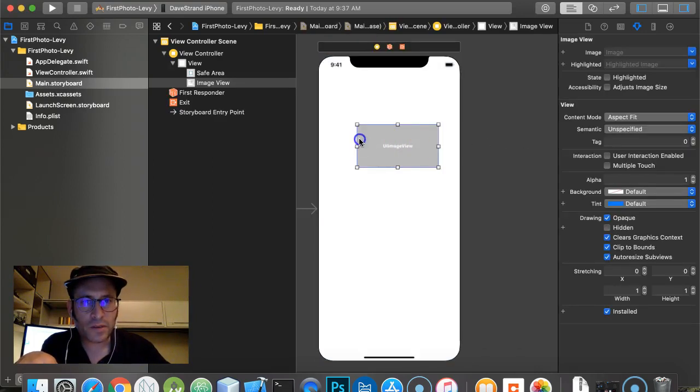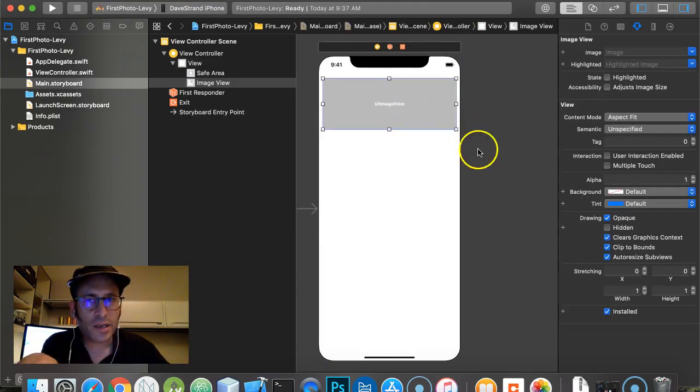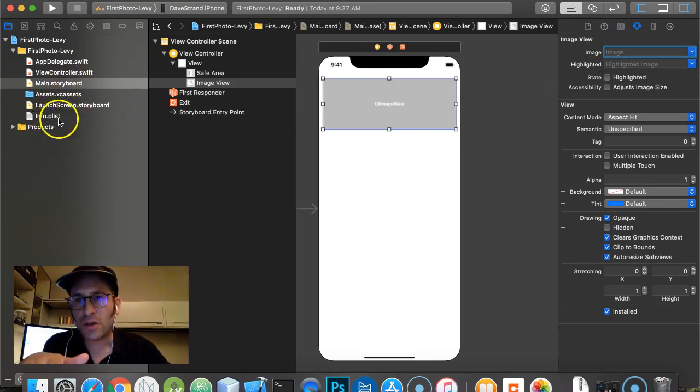So there it is. You can resize it, move it around. I think I'll put mine in the middle. Actually, I'll put it in the top here. So drag it to wherever you want. And up here, if you click on this little down triangle with the line through it, the Attributes Inspector, you'd be able to select an image here if you had any images in your files over here. So that's what we'll do next, is we'll take an image and put it in there.